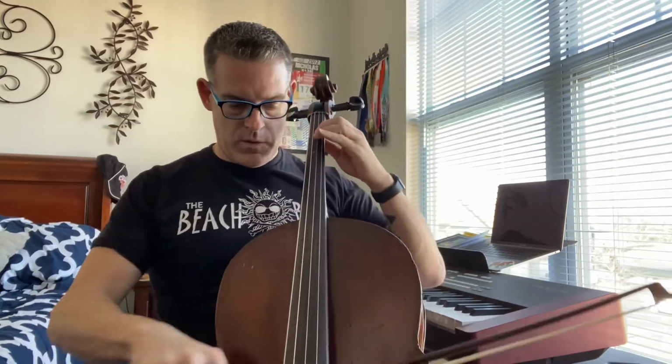So when you shift, cellos and bass players, not that. Keep your elbow out. You actually want to shift around and down and back. Violin players, it's the same thing. You want to keep your wrist from collapsing up. You want to keep it down as you go. So do that exercise with vibrato. I'm going to do it in real time. You can do it with me if you'd like.